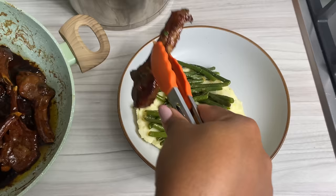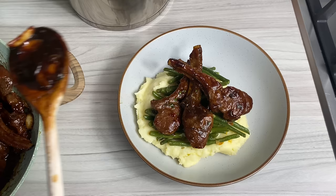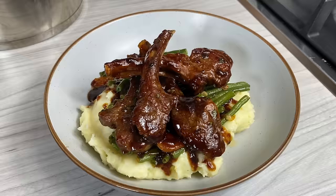But yeah, look at how beautiful the lamb chops came out though. Look at the sauce. Everything looks so good. And like I said, this was literally it, and then I added the shrimp and it took it up a notch. But yes, darlings, this is literally dinner for my little brother.